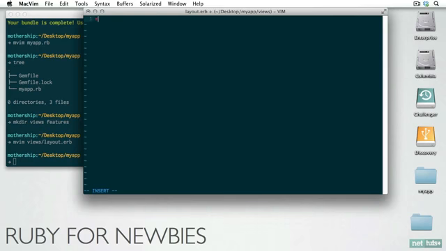So inside layout.erb, let's just start with something very simple here. We'll have an HTML doctype. We'll just make a very simple HTML. You're familiar with how this all goes.